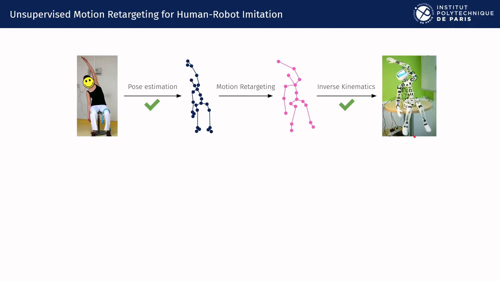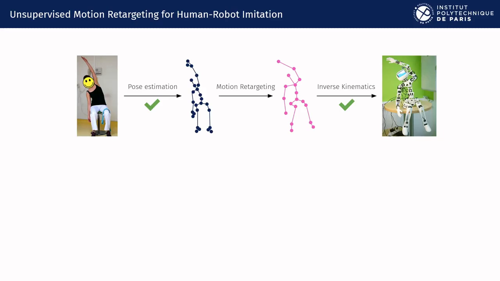While pose estimation and control have been extensively studied, we believe that the motion retargeting stage has often been overlooked and approximated with simple naive methods. For instance, motion retargeting often consists in normalizing the joint position of the source pose to match the height and limb length of the robot, or focus only on the position of end effectors.